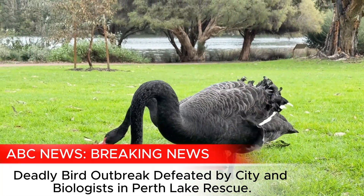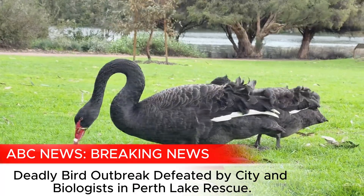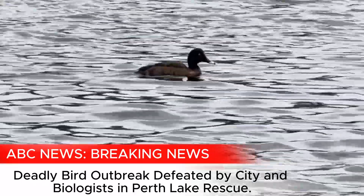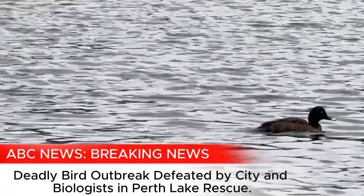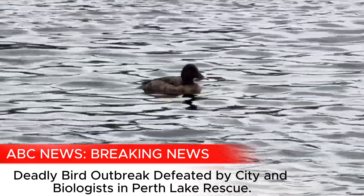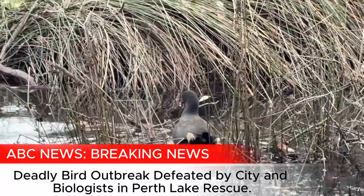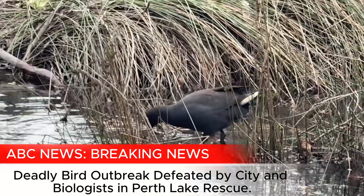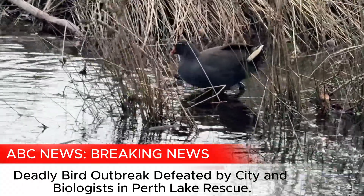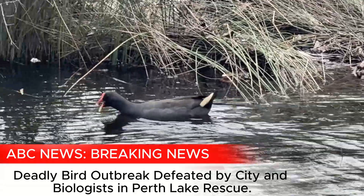Is this a common problem in Perth? A lot of our wetlands go quite dry during summer and bounce back in winter — does botulism happen around the place? It occurs in a lot of council lakes because water quality doesn't tend to be as good in urban lakes compared to natural lakes further away, where plants filter the water. With global warming on the rise, temperatures increase and you get an extended summer drought period, which creates favorable conditions for bacteria like Clostridium to multiply exponentially — and that's when birds get in trouble.